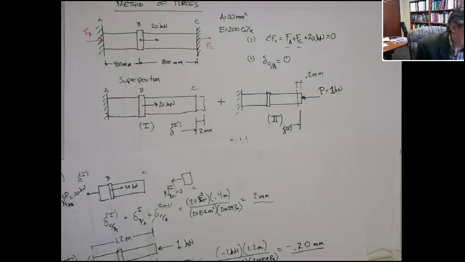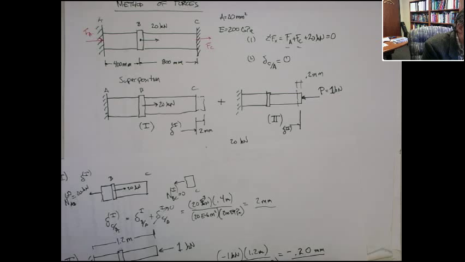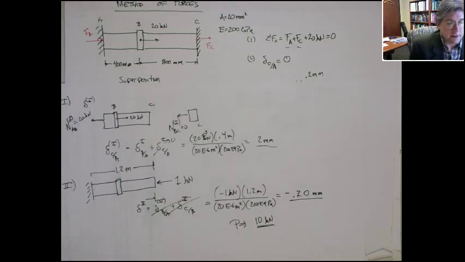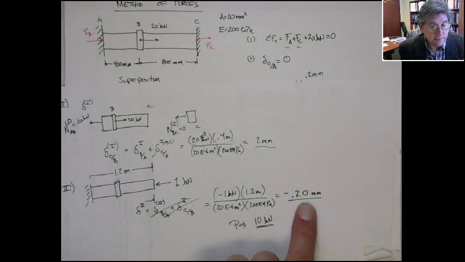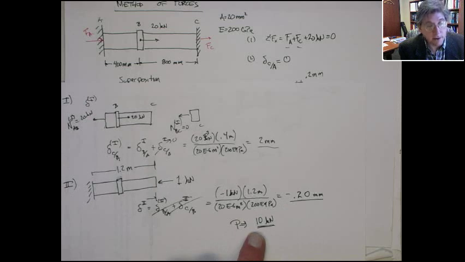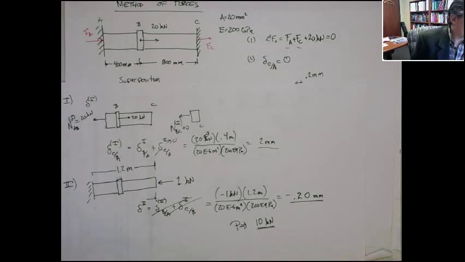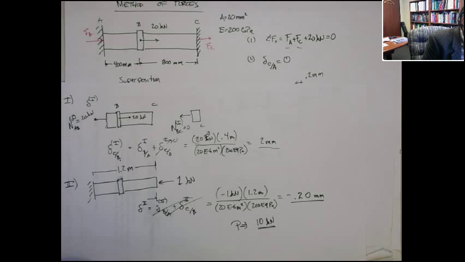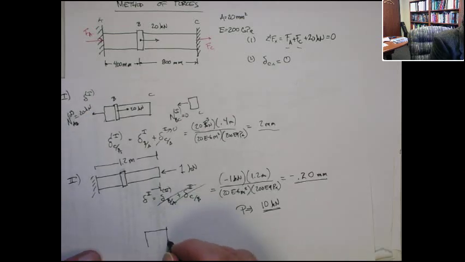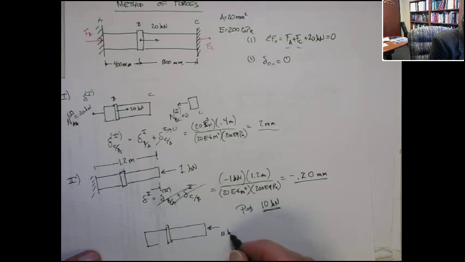So that means that actually P should equal, instead of 1 kilonewton, 10 kilonewtons. Since this is off by a factor of 10, so that it moves it 10 times more, P should have been 10 kilonewtons, right? At which point we can put that into the whole body. So really what we have is 10 kilonewtons here, 20 kilonewtons here, right?